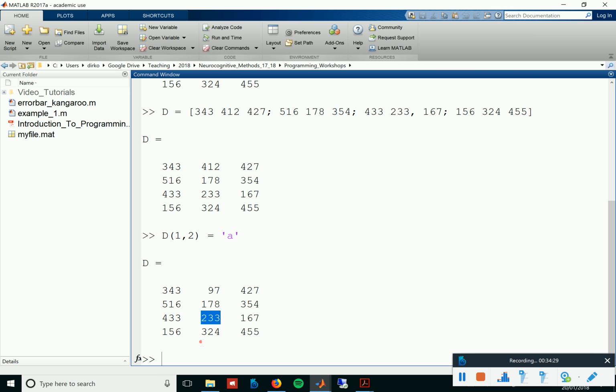So if you want containers that are more versatile, so that you can put different things into them, that is where cell arrays come into play. And in my script, I figured that some of the brackets are missing, so it was a little bit unclear what it means, because what is missing there are the curly brackets. The essential thing about cell arrays are curly brackets.